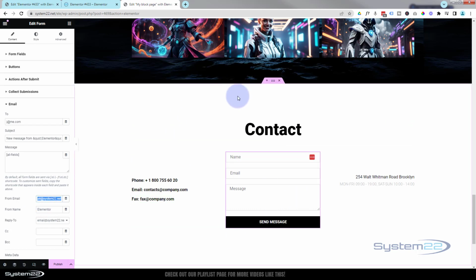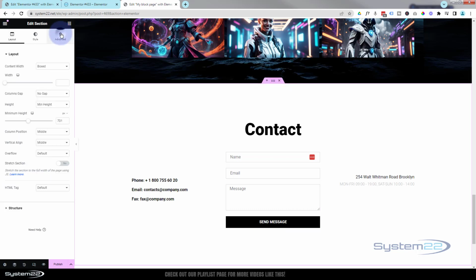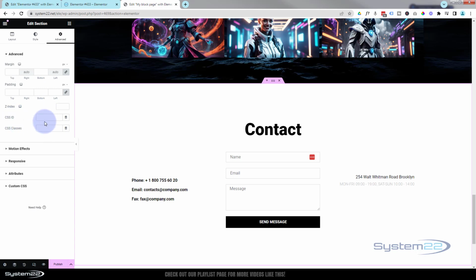Great. Well, I linked a few buttons to this section up there. So to make sure that those are going to scroll down to this when they click on them, we need to give this a CSS ID. So I'm going to click on the section. Over in Advanced is always where you find CSS IDs and classes. I called it hashtag contact was the link. So I need to just call this contact. You can call it anything you want. It wants to be unique though. And when you add the link, just put a hashtag in front of it like we did for those buttons. So we should be good to go here. That's a really quick way of building a page. So let's save draft or publish if you're ready. And we'll take a look.